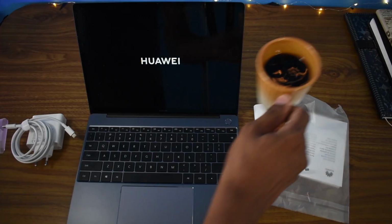Now let's talk a bit about the type of storage that this laptop has. You can choose between 256 gigs and 512 gigs of storage for this laptop, but the most important thing here is the PCIe SSD storage that it uses. This is very important. You've seen previously in this video how fast this laptop has booted up.